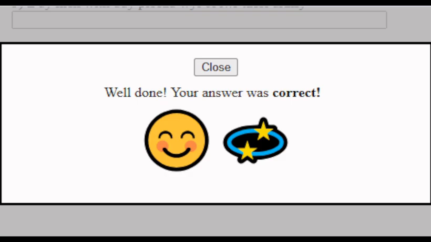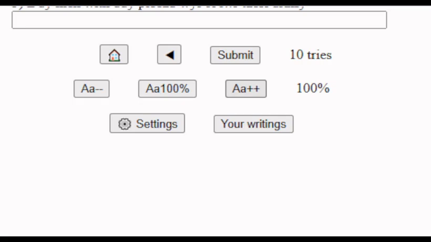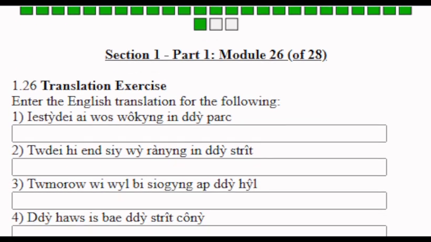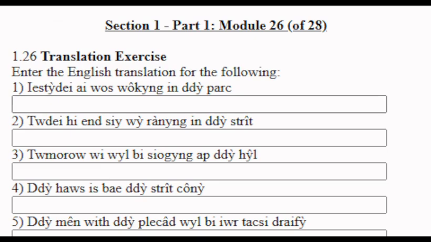And so that says that your answer was correct, which takes us to module 26. And in this module, we have the exercise, which is to translate into English these words or these sentences.